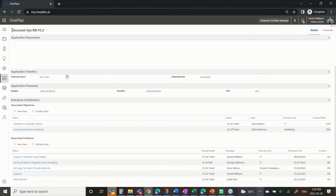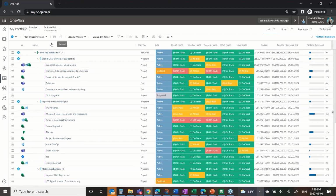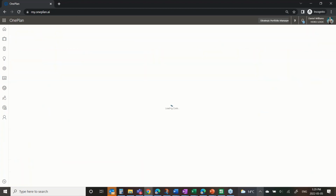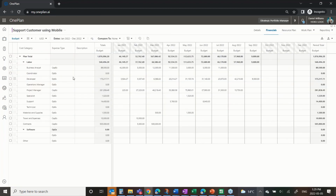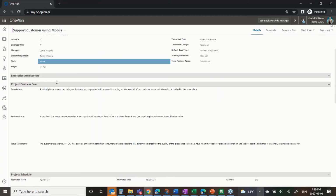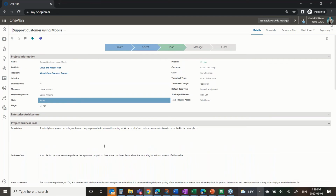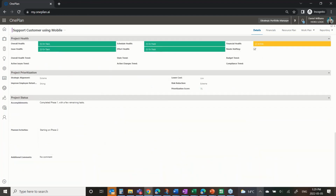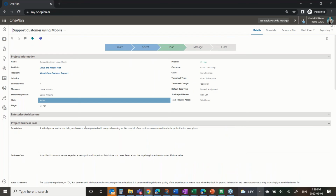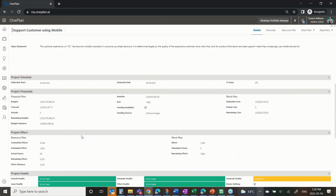Now, if I come back to the portfolio, to my adaptive portfolio, and I jump into that project I saw a few minutes ago, and I'll jump over to the details page here. There's a new section in this detail page. Anyone who's used this product before, we've seen these other sections. This is stuff we've demoed in the past and lots of clients use. Go to standard information. What is the project and why are we doing it and so forth? But more importantly, the business case data, project schedule, some financials information.